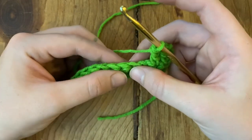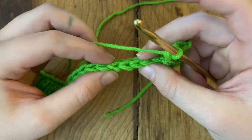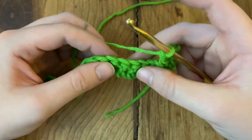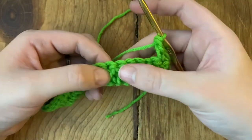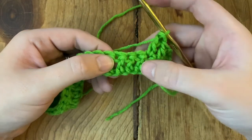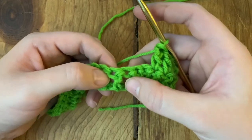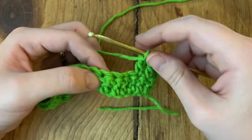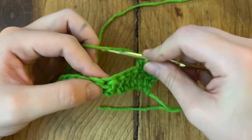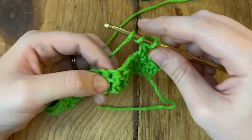So normally whenever we're crocheting, we're kind of looking at the top and paying attention to these little V's. But when you're doing cables, you're actually working in the posts. And the posts are these long parts right here. So we've skipped over one, two, three. And now what we're going to do is work a front post triple crochet. So a triple crochet is very similar to a double, but instead of wrapping once, you're going to wrap twice.